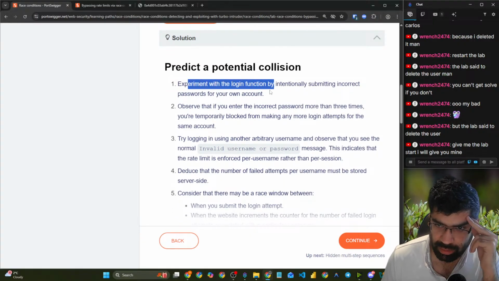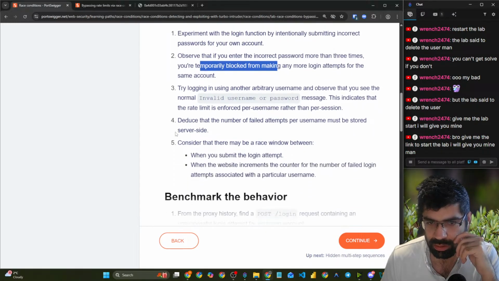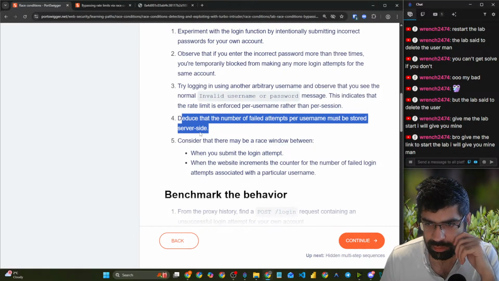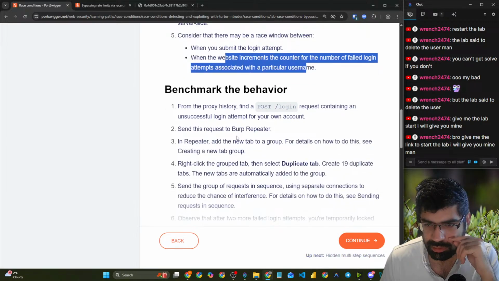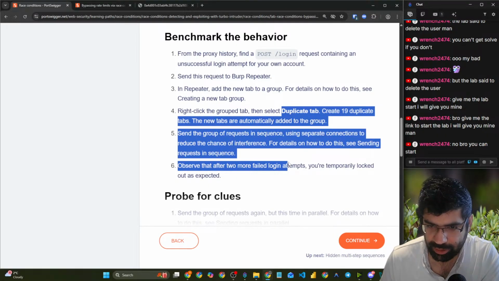Okay, experiment with the login function by intentionally submitting it. Observe that if you enter the incorrect password more than 3 times, you're temporarily blocked. Try logging in with arbitrary usernames. So yes, we did that. So with the repeater, we could have done this, which I was trying to do.